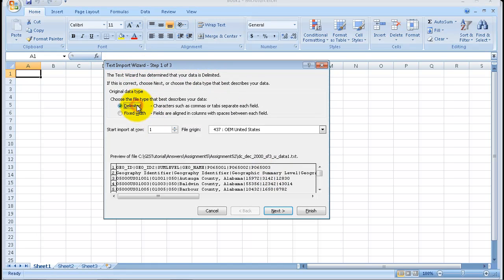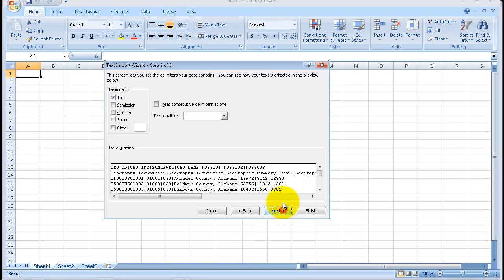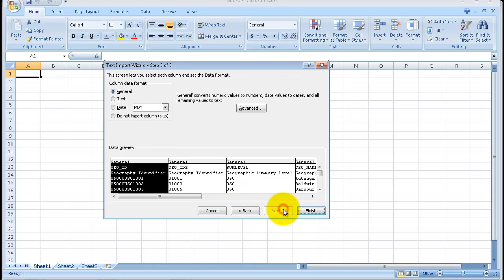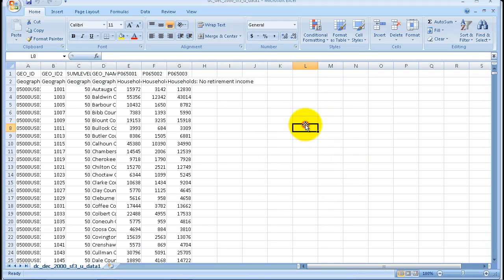I'm gonna select delimited text, go to next, and make sure in the other field I select a special character, which you can enter by holding shift and the backslash. When you do that, the data is going to be divided into the individual columns, and click on next and click on finish. So this is my entire data.